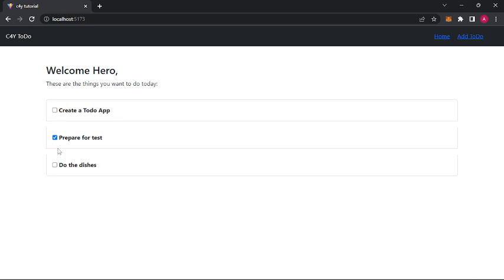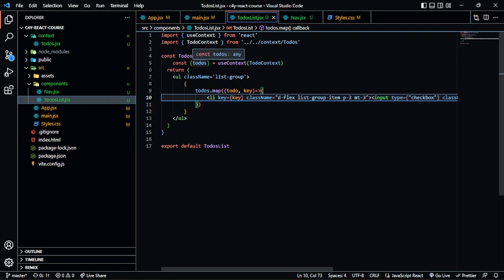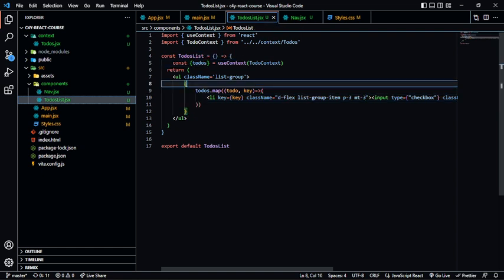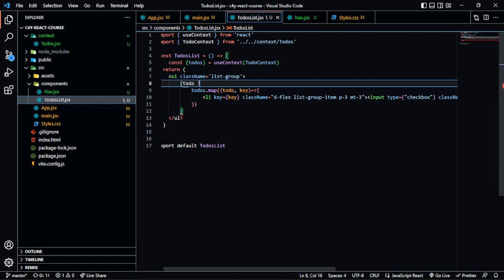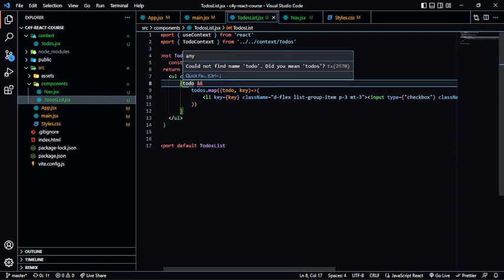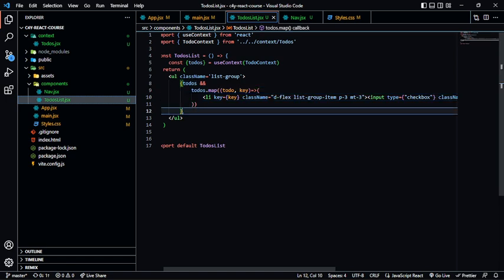So now what I would like to do is to implement this check, so I could actually check and uncheck this. So let's go back to our code. And also before I do that, what if we don't actually have todos? Then we should really check for that. So a way to do that is to use a ternary operator, or better, we could just use the and operator with todos. So if we have a list of todos, then we are going to see this. Else, let us display something else if we don't have it.